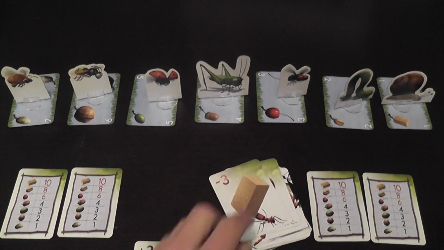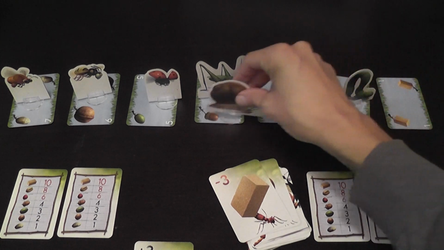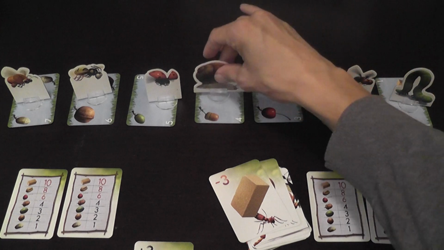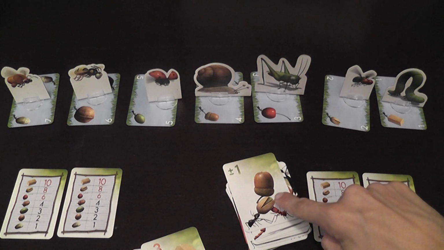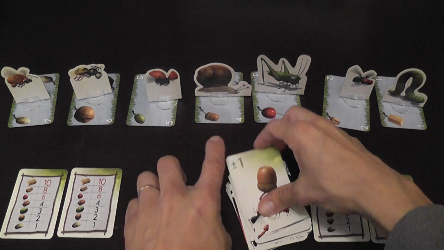If I play this card, then the insect which is on the sugar space moves back by 3 spaces. 1, 2, 3. And the other ones move up. So insects just move around like that. You may have cards that give you more options. For example, this card can be used for this space or this space.